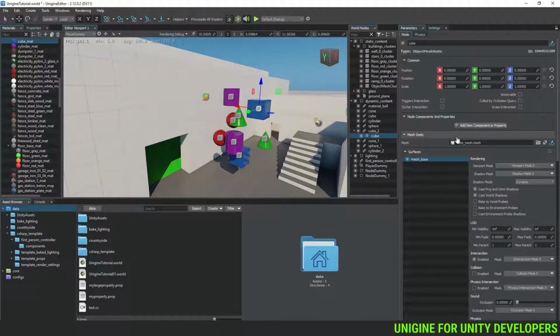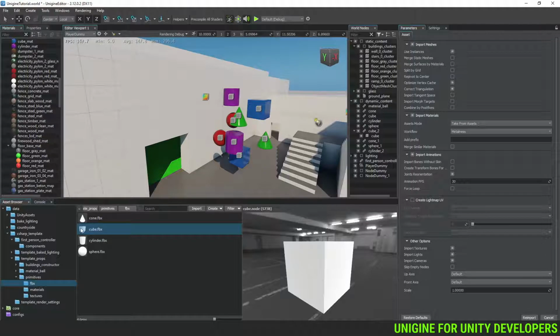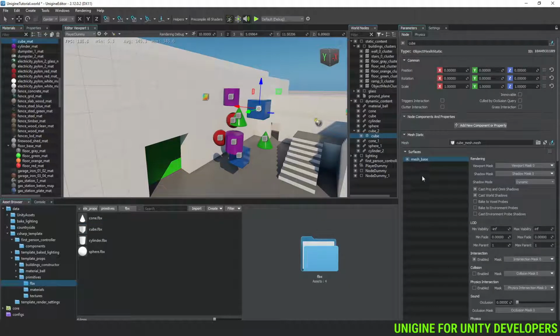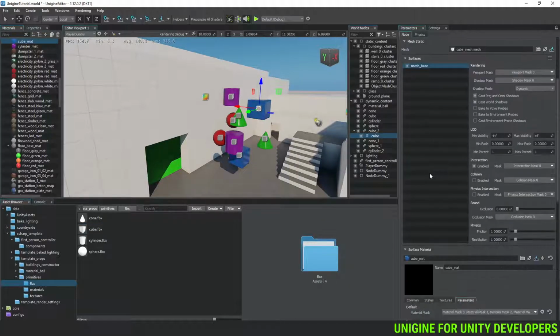And now I have my cube, which is an object mesh static, which is actually this one, a cube. And this cube is actually an FBX import, and the node for the cube has a number of properties. It has surfaces and it has materials. So this is a material of the cube, okay, and this is the cube mat.